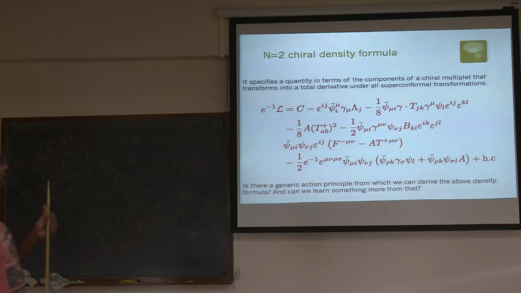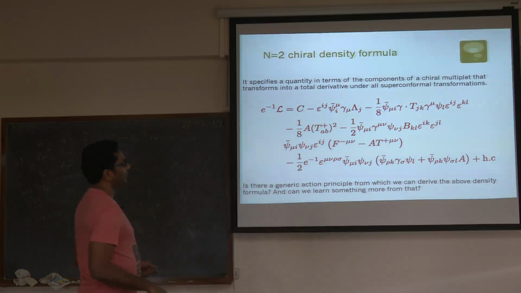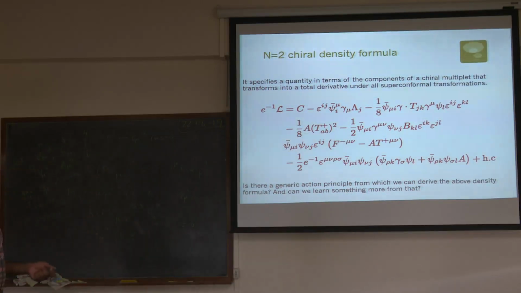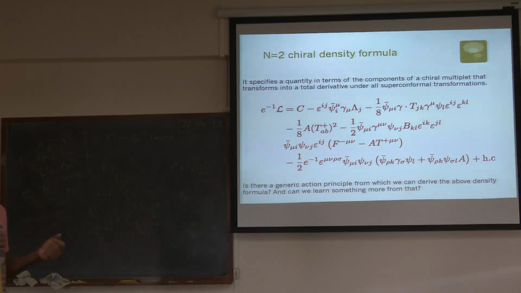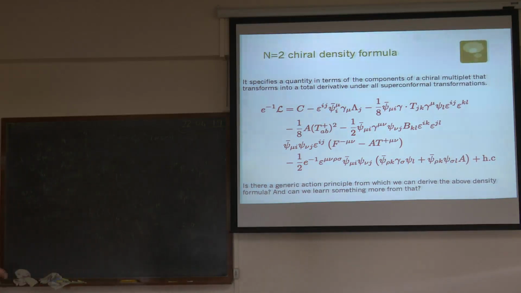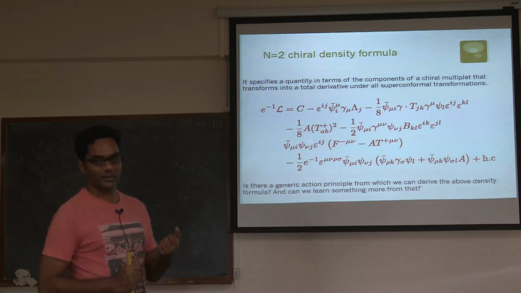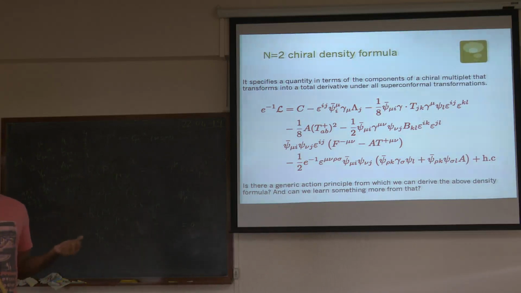But there was a systematic way to obtain this formula, but many times this formula may not be sufficient to obtain an invariant action for all multiplets. Maybe if I want to write down an invariant action for a tensor multiplet or some other multiplets, I may not always be able to find a chiral multiplet from the components of that multiplet, or maybe I could still find a chiral multiplet coming from the components of those multiplets, but there might be some other generic action that I miss out if I just rely on the chiral density formula.